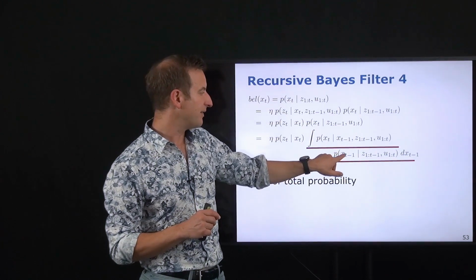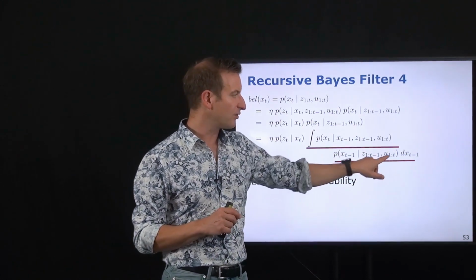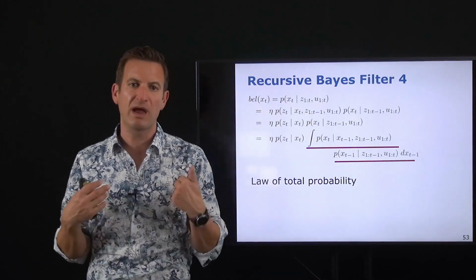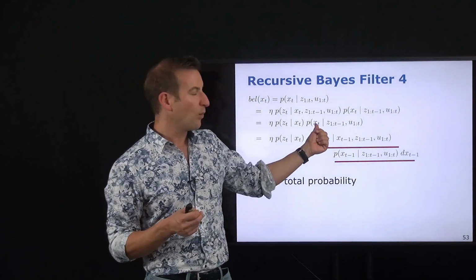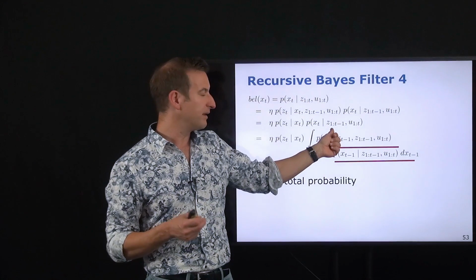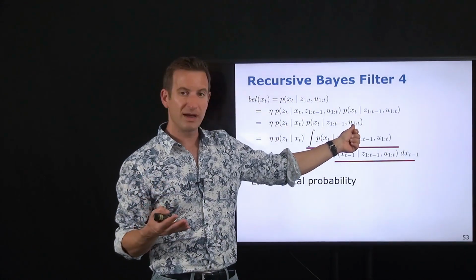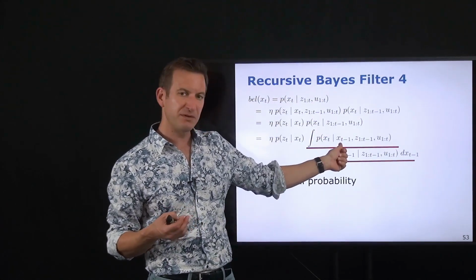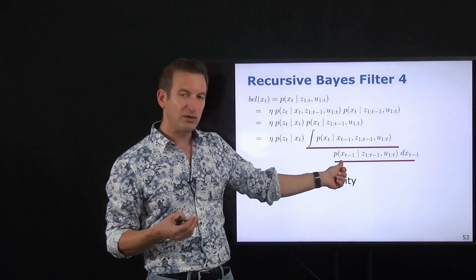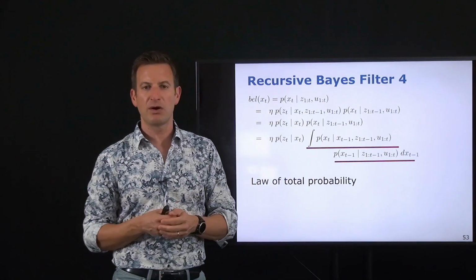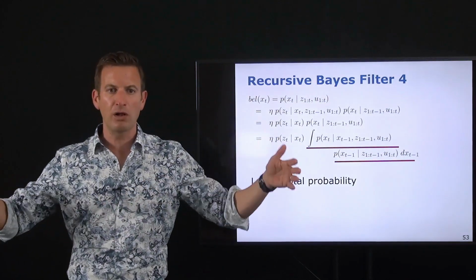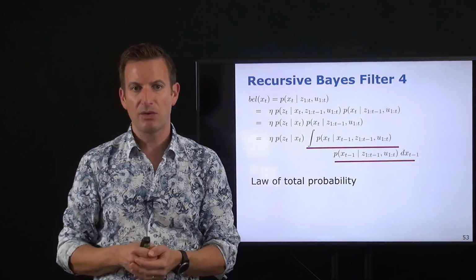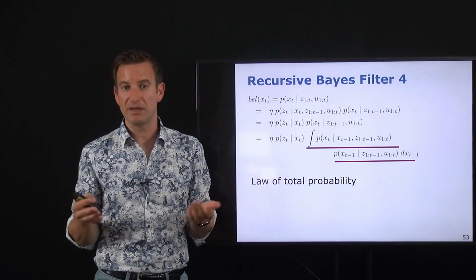And then I also have to write the p of xt minus 1 given the previous background knowledge that I have, and integrate over xt minus 1. So I'm integrating basically over all possible states where I've been before. This thing is, where am I right now given all the old observations and all the motion commands? Basically it boils down to, where am I right now given I know where I've been at the previous point in time, times how likely it is that I actually was there, and then integrating over all previous states. So I'm integrating over all possible previous states and estimating, given that I was there, how likely it is that I'm now in the state where I am or where I want to be, the p of xt.